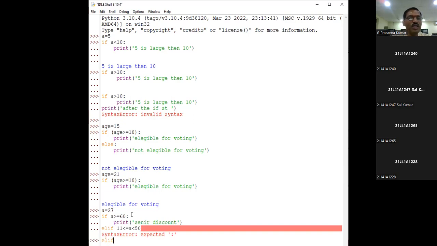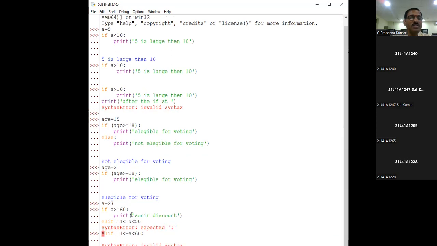If I have missed a colon, 11 less than or equal to age less than 60 colon, I have missed a colon. For that reason, it is a syntax error. It's showing syntax error. Okay, first you have to use an if. For that reason, it's showing an error itself.